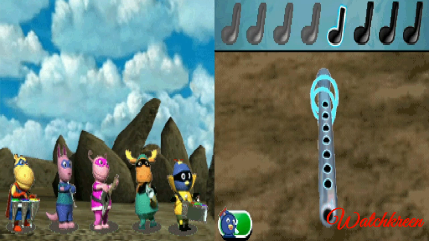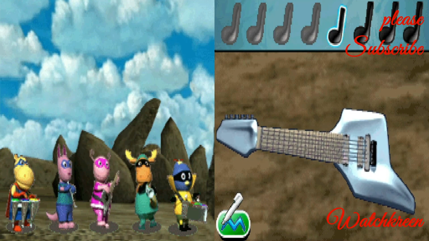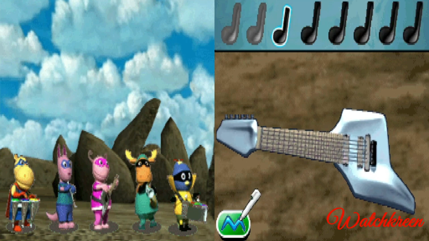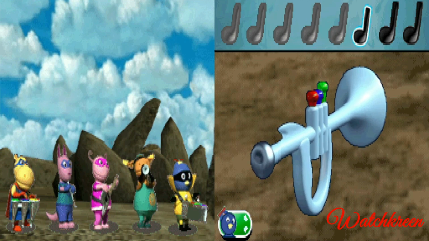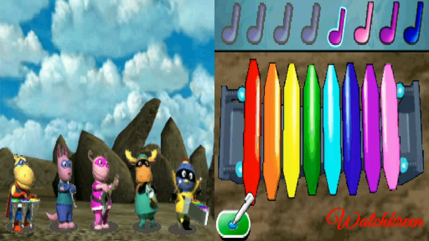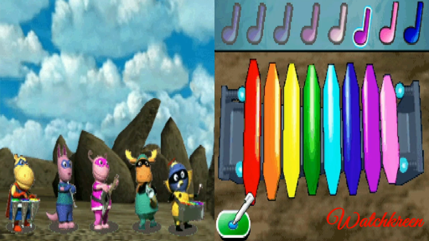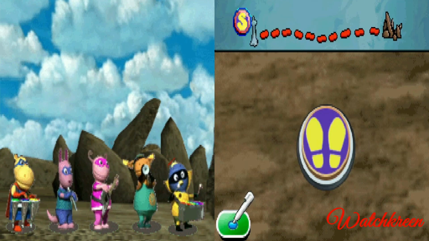Into the microphone. Nice work! Nice work! Draw up and down on the string. All right! All right! Blow into the microphone. All right! Nice work! Tap the colored keys in this order. All right! Nice work! Keep tapping on the march button until the march is over.